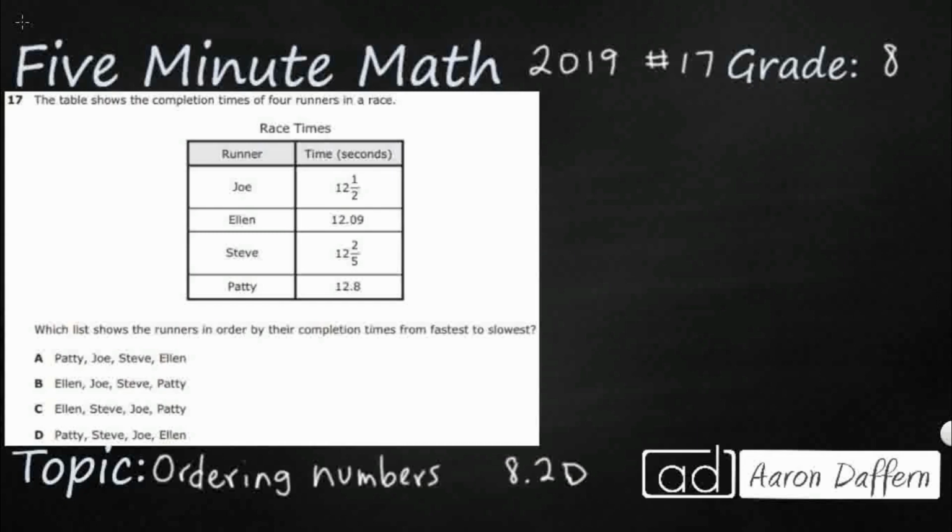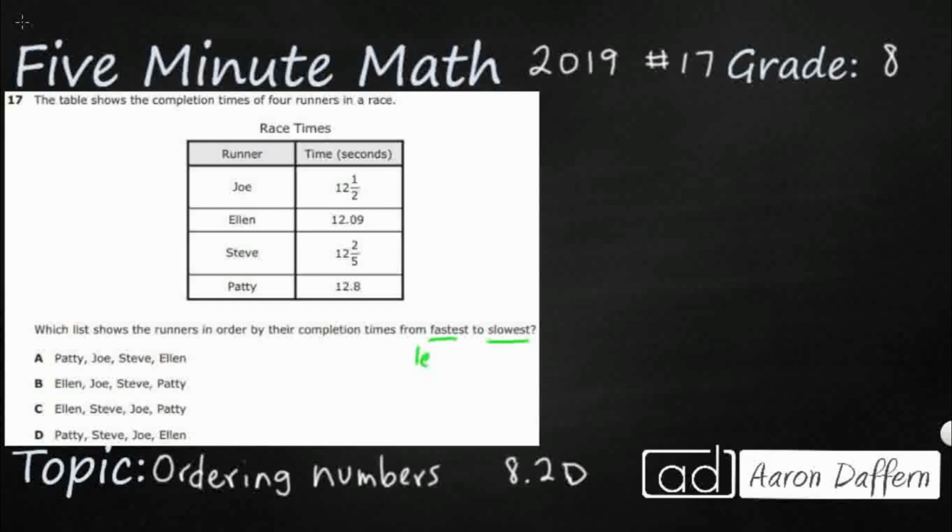So we've got 4 race times here, pretty straightforward, except for this little, it's not really a trick, it's more of a curveball. We need to put this in order from fastest to slowest. Some of us might not be used to thinking of race times like that. We're used to greatest to least or least to greatest. So the fastest person in any race is the person with the lowest time.